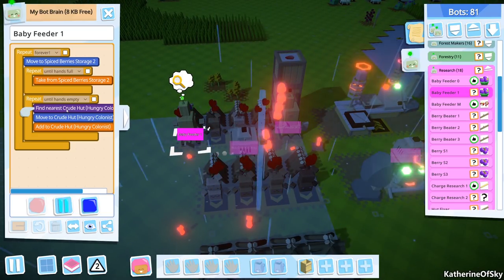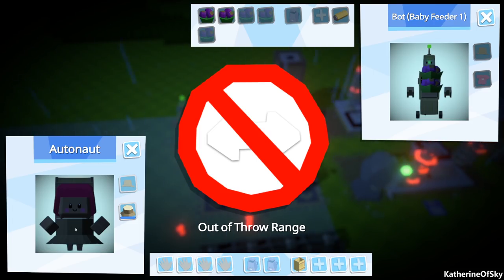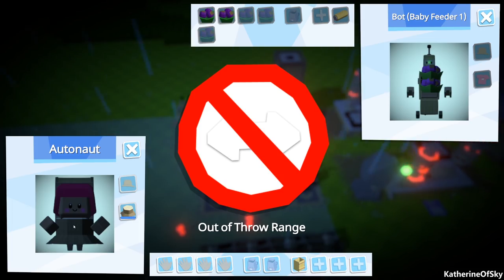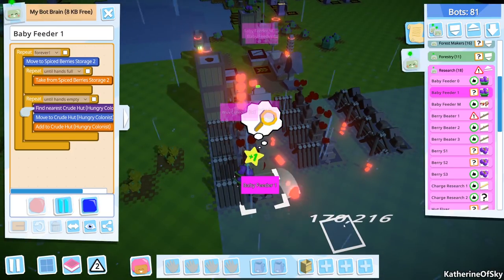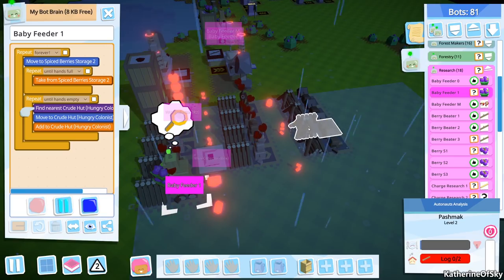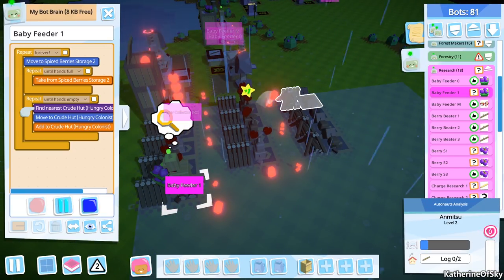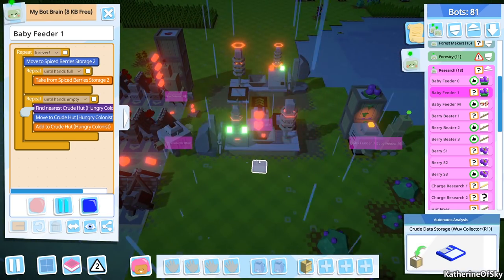Find nearest crude hut. Still has two left. Okay. Two left still. It's looking. It's searching. Alright, these crude huts need some logs. Okay, so that's what's the issue with these folks. They need stuff. But I'm gonna go over there and take the data disk.